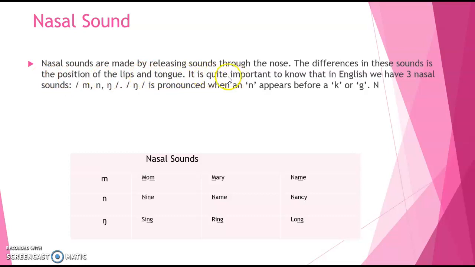It is important to note that in English we have three nasal sounds: M, N, and ng, which is produced when an n appears before a k or g.